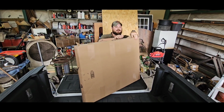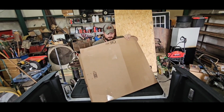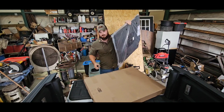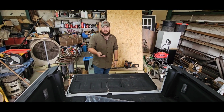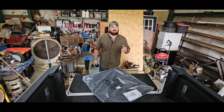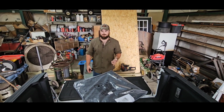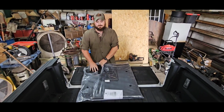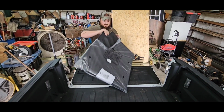So I'm assuming that this is actually the bed cover. I don't know. Not the bed cover, the bed mat. Yes, it is the bed mat. A lot of people ask, why would you have a bed lined bed and then put a bed mat in it? The bed mat is so that you don't scratch up stuff that you put in the bed. The bed liner's to protect the actual truck. And the bed mat will actually keep stuff from sliding around too much.